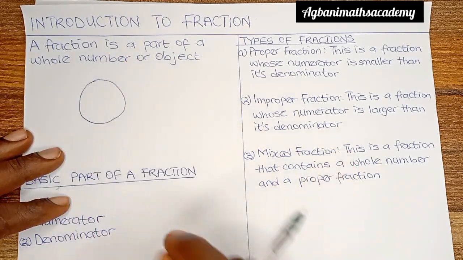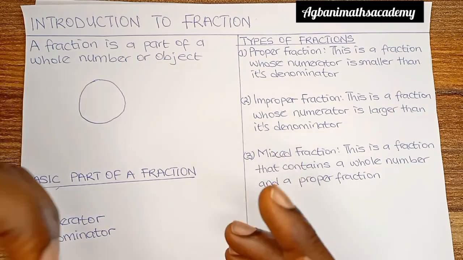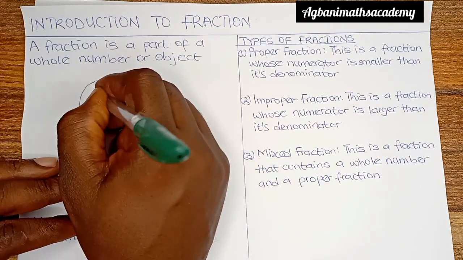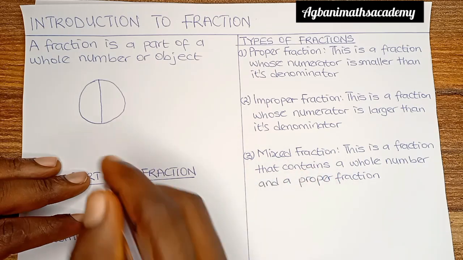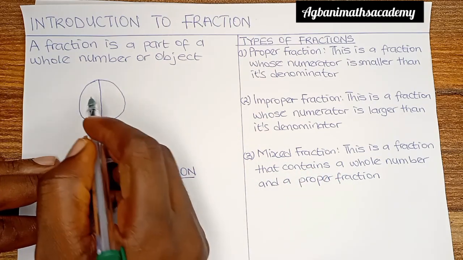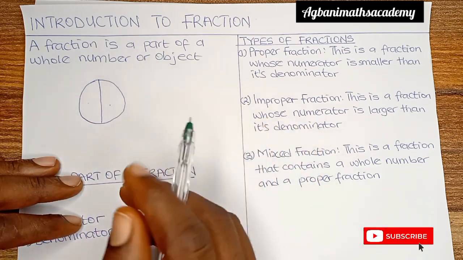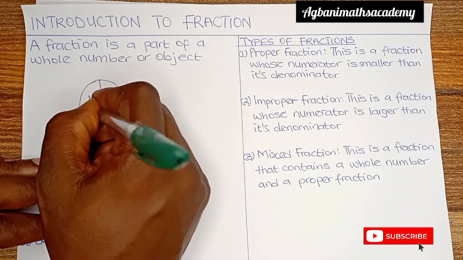This is one orange. A mother came back from the market and she bought one orange for her two boys. These two boys will share this orange into two parts, two equal parts, right? One boy is going to take this part while the other boy is going to take this part. Now, the one orange has been shared into two. So each part will be 1 all over 2.